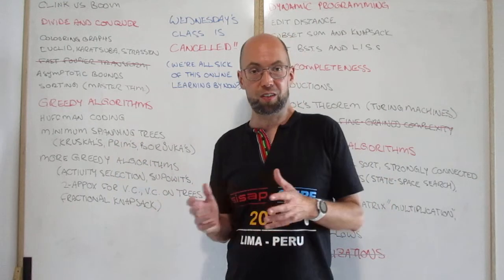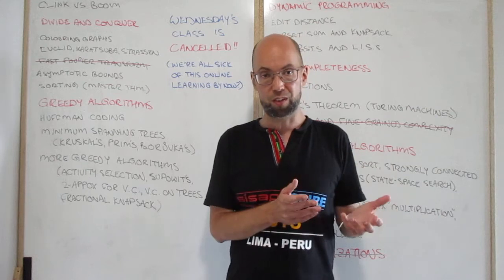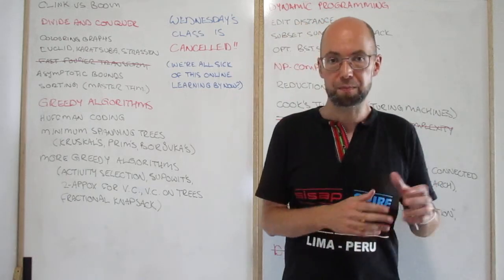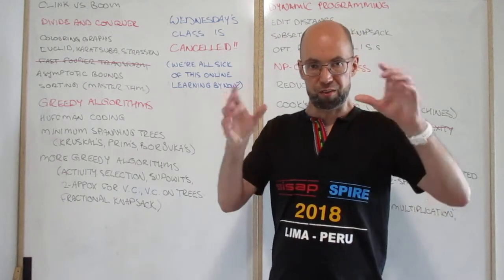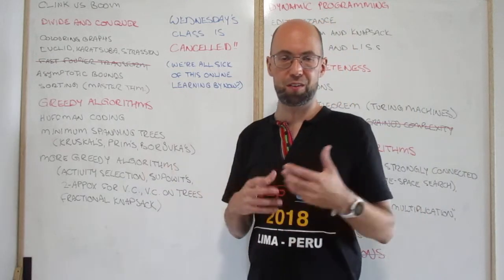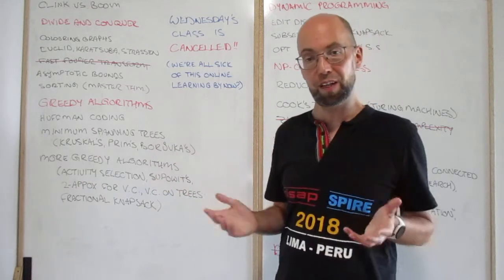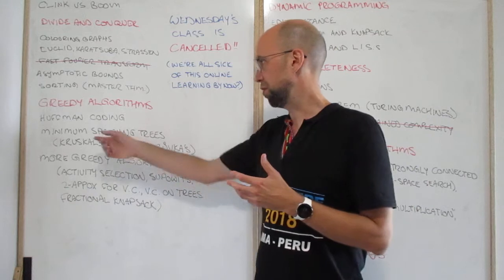But with Prim's, you always have a tree. With Kruskal's, you don't always have a tree. So with Prim's, you're just adding things onto the tree. Like if you had road building equipment that can't go over a dirt road unless it's paving it, then you want to run Prim's instead of Kruskal's.